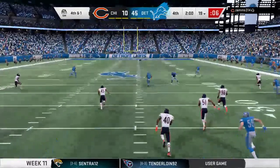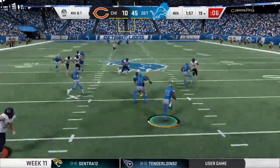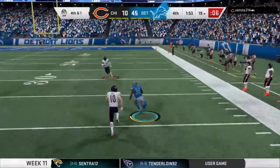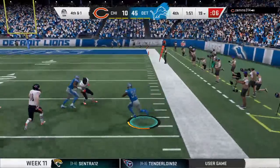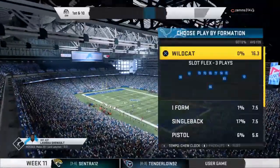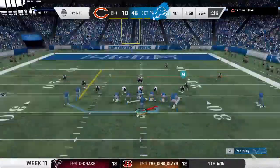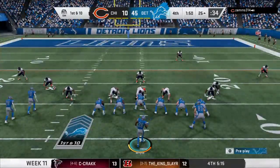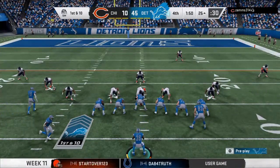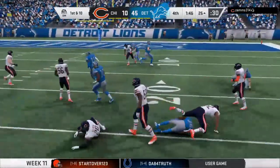On 4th down, the punt team is on as this is sent away. On the return, it's White. And we are inside of 2 minutes left in this lopsided affair. On the NFL scoreboard, they've gone to the 4th in Cincinnati. And the Bengals, they have taken the lead there late in that ball game. And if they could hold on to that lead, it would be win number 4 on the season for them.